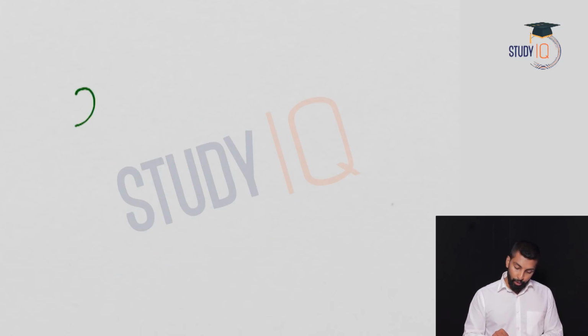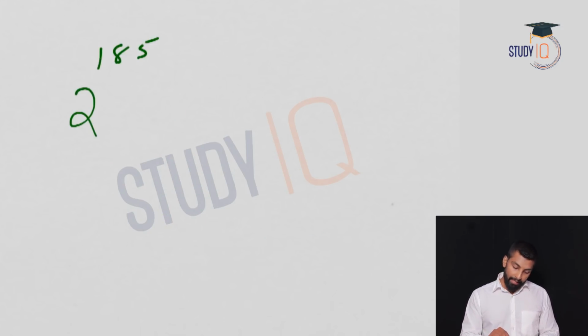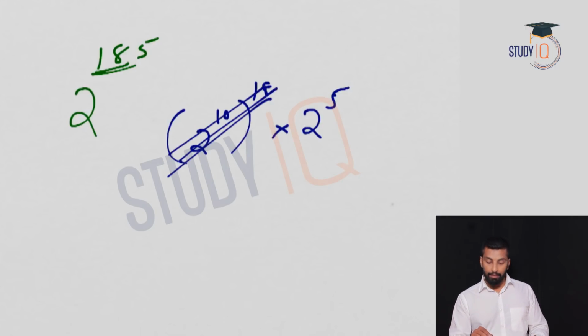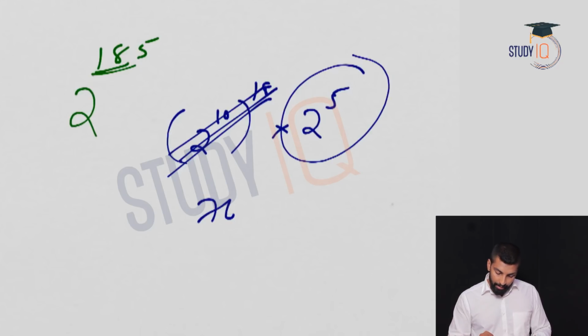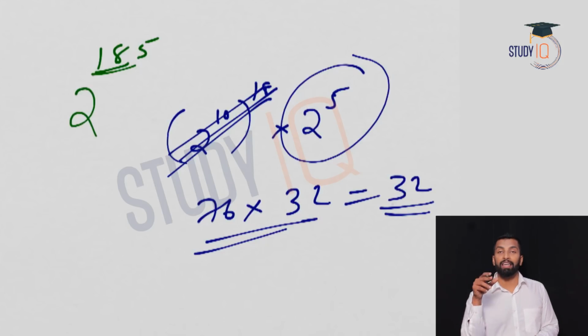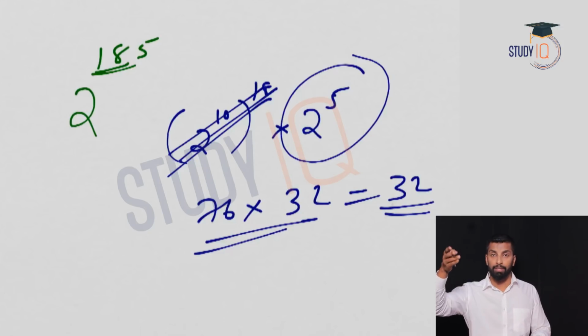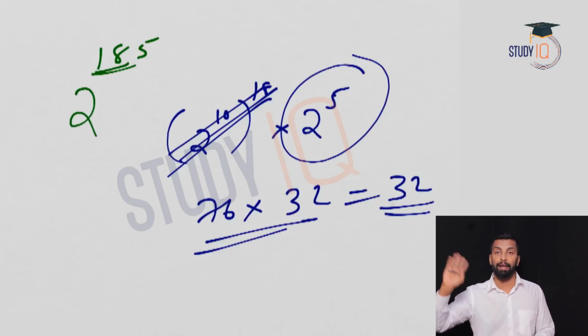So if I give you 2 raised to 185, you just need to know this is 180 plus 5. 180 is even, right? So 2 raised to 10 raised to 18, that is even, into 2 raised to 5. So this is not important for us. Just write the last two digits of this. Anyway, you know this is 76 into 32. You multiply, you get 32 itself. See, I am not generalizing. You will not get the same value when you multiply 76 with any other number. But whatever is possible here, it's like 2 raised to 1, 2 raised to 2, 2 raised to 3, 2 raised to 4, 2 raised to 5, 2 raised to 6, 2 raised to 7, 2 raised to 8, 2 raised to 9. Those are the possible values. When you multiply, you get the same last two digits.